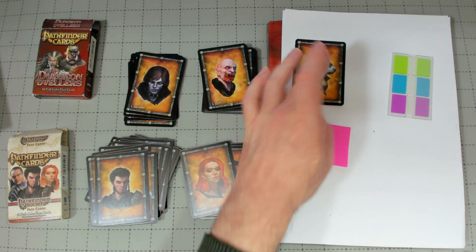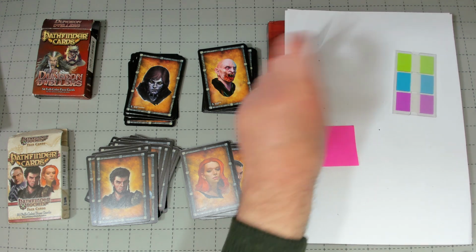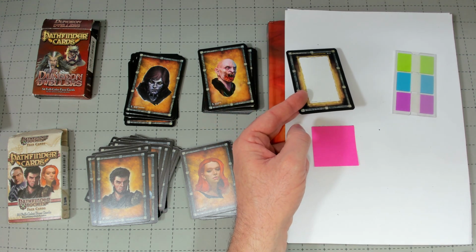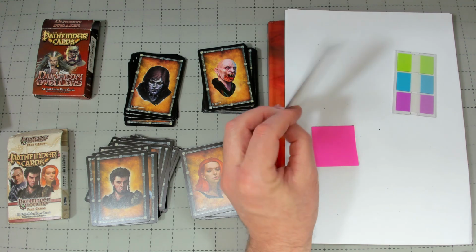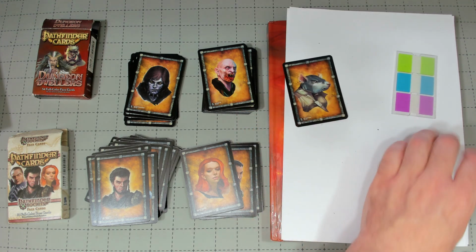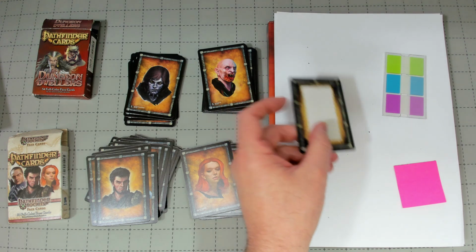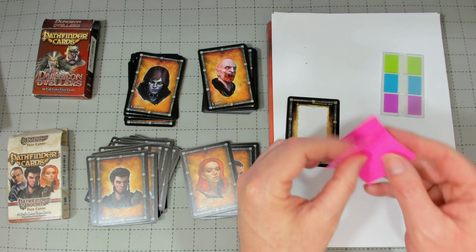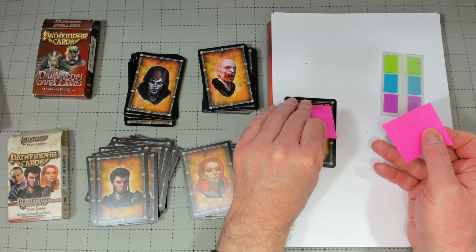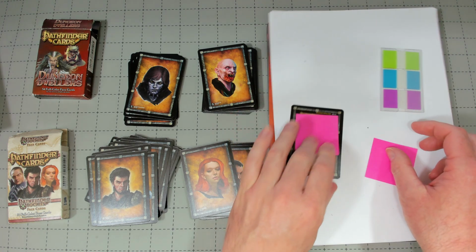All right. So let's start with this character here. Nothing on the back because we haven't done anything. Don't write on the back of the card, even if you're making your own cards, because you want to reuse it. That's the whole point. So what we'll do is we'll get a little sticky post-it note. We stick our post-it note on the back there, and we write on here.